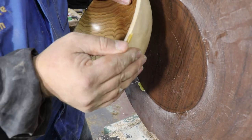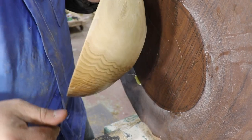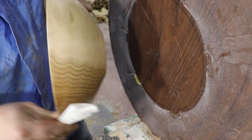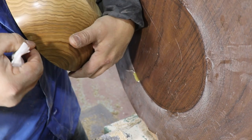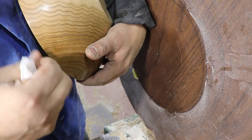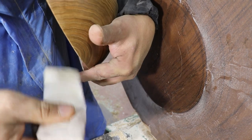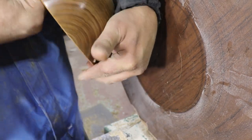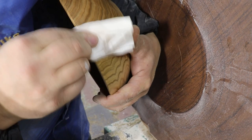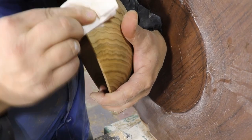Make sure that's focused okay. It basically pops right off like that. I'm just going to buff these sides with a piece of paper towel, and that goes away. And that's what you can do if you don't have a longworth chuck or a big enough set of cold jaws.